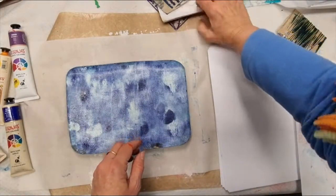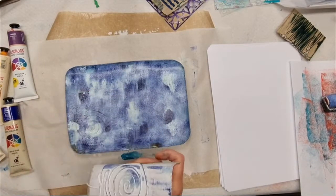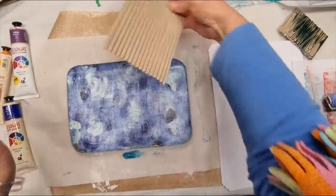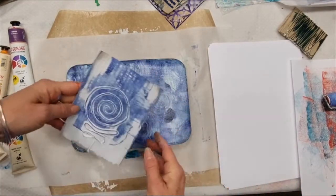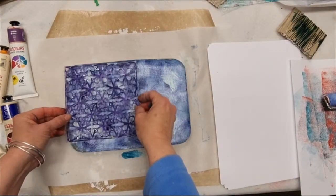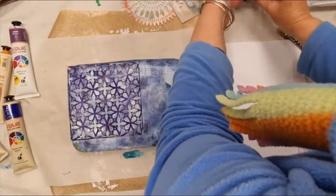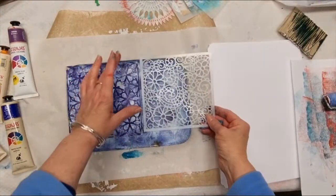So let's try some more printing, maybe with this print here. A couple of lines in it, and maybe we put this stencil down as well, and just get another stencil that takes up maybe this one.